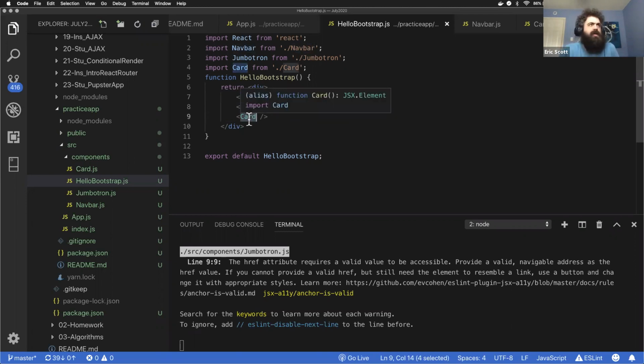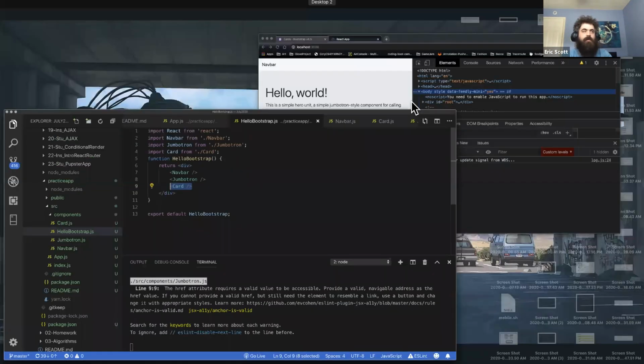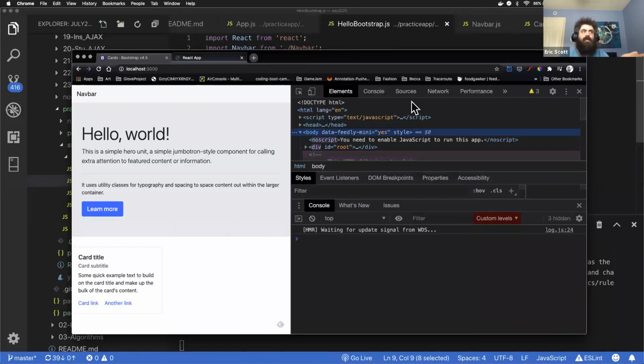And the neat thing is, if I want to reuse the card anywhere, I can. Later, we'll see how we can actually change the contents of the card depending on what we pass into it, so we have a very reusable template to work with. But already, this also makes it much easier if we're all working on the same page. We're now not all working in the same file. It looks all the same.